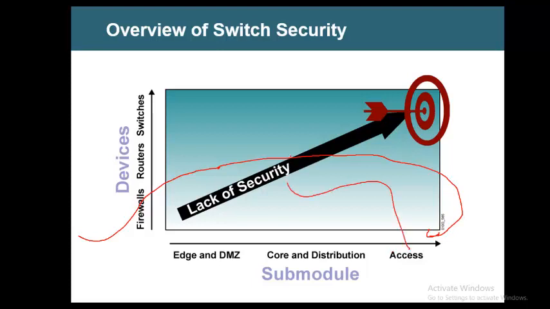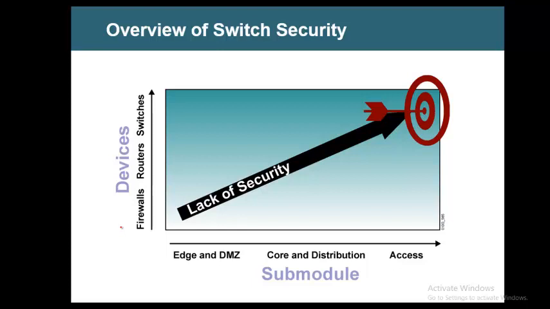From the access layer, they can jump between various VLANs. See, all the end devices are connected to the access layer. The servers, where the data are kept, everything is in the access layer. So the attackers will be focusing on the access layer. The attacker within the organization, the attackers coming from outside, they will all first try to go to the access layer where the servers are connected. Databases are connected.